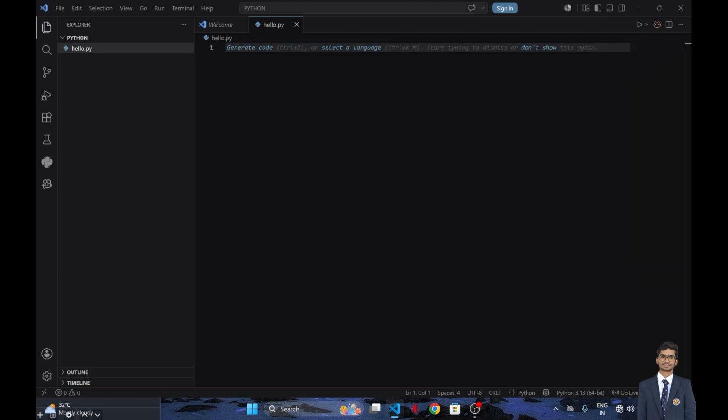Now we are going to talk about some common mistakes. Many beginners confuse lists and tuples. Remember, lists use square brackets, and tuples use parentheses.